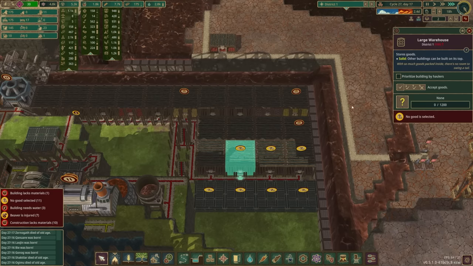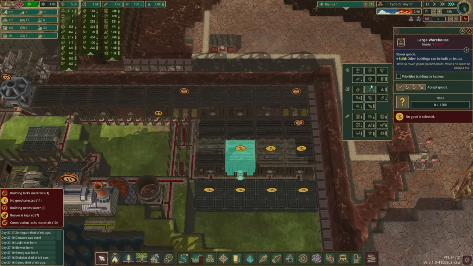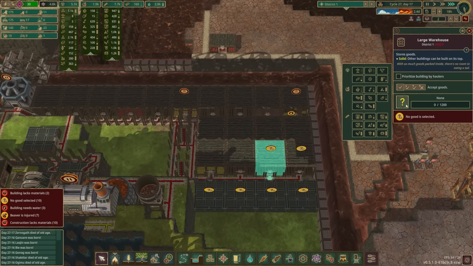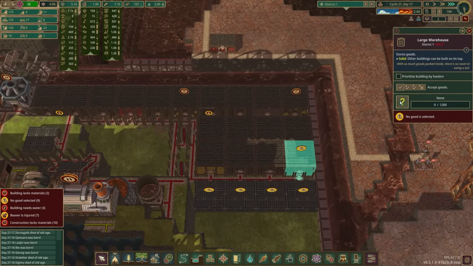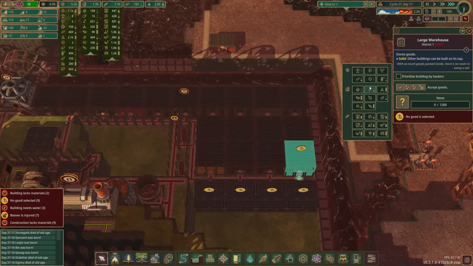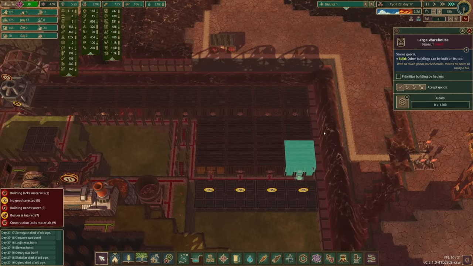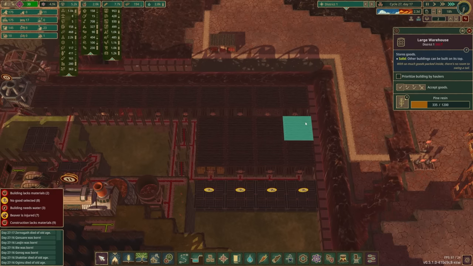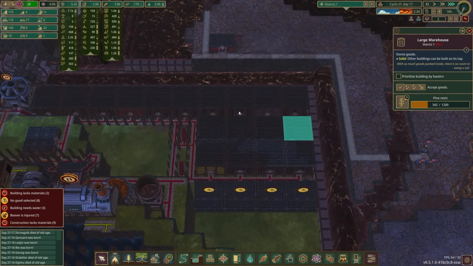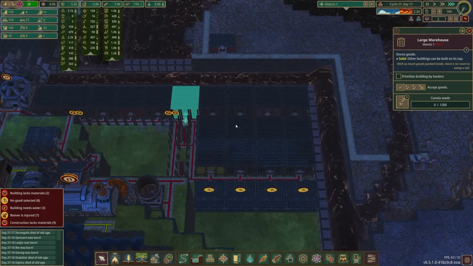This can also be canola seeds. You know what? This can also be canola seeds. We can just put a whole bunch of canola seeds in here. Then these two, we could have overflow for some gears, and maybe more overflow for gears. I don't know. I was kind of running out of ideas, but that would be fine, because we already have gears here.